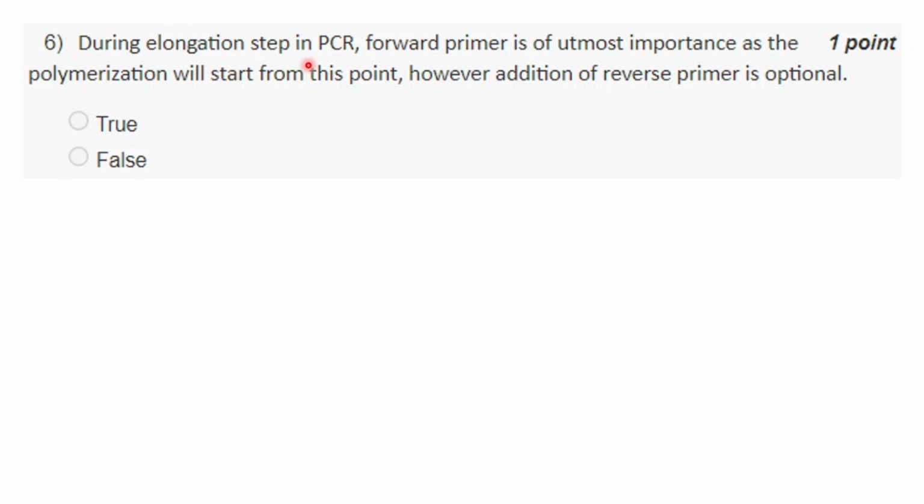During the elongation step in PCR, the forward primer is of utmost importance as the polymerization will start from this point. However, addition of the reverse primer is optional. True or false? Anybody?